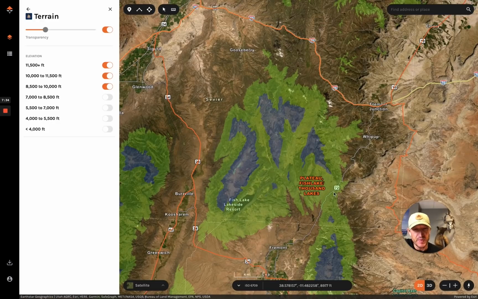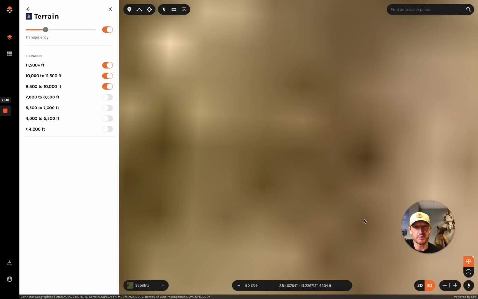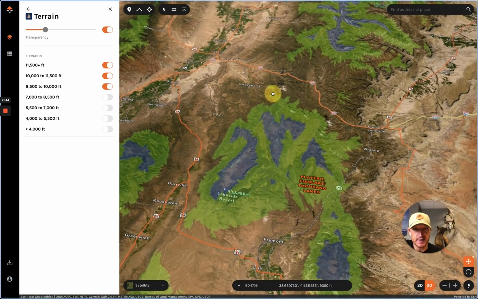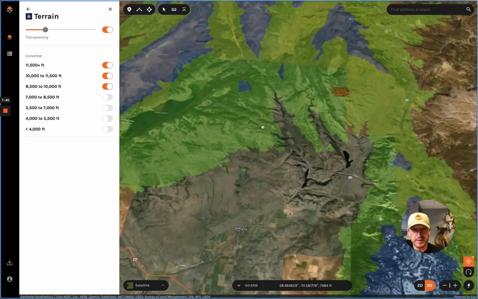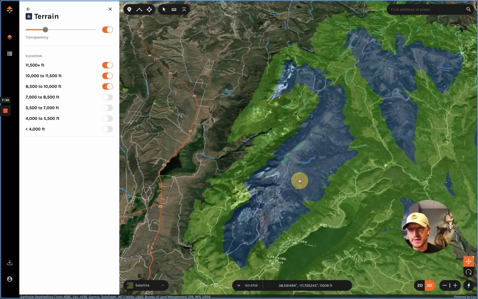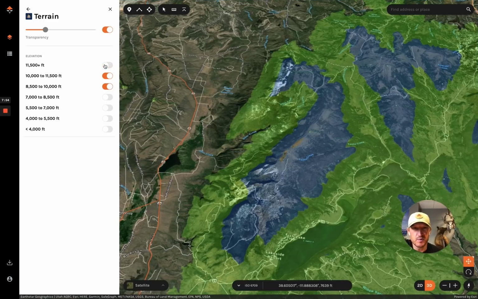Before I get too much farther, I'm going to click over here on the 3D portion, which is going to allow me to tilt and pan and kind of zoom into this unit and just kind of give me a better idea of what the lay of the land might look like. I can see I've got some high mountain lakes here. I'm just going to toggle back and forth to see. It doesn't look like I have too much that's above that 11,500 feet.